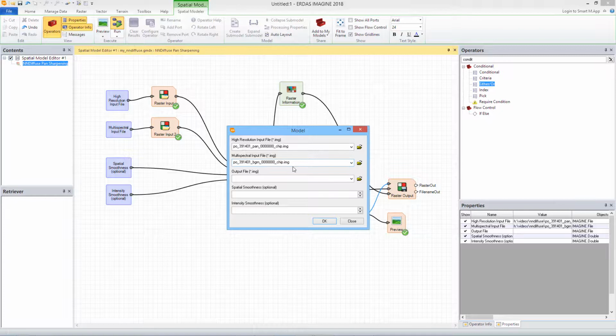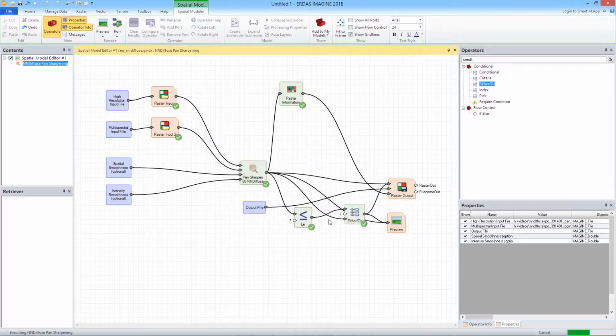It's remembered from last time the inputs that I used. This time we definitely want to go ahead and name an output file. So we call it NNDiff2 and click OK. And then this time, rather than previewing the results in real time to a 2D view, we're actually producing a file on disk. That obviously will take a little bit longer than just previewing. Previewing is in real time, but when we're doing the processing and writing a file out to disk, it takes a little while longer. So let's come back when that's finished.